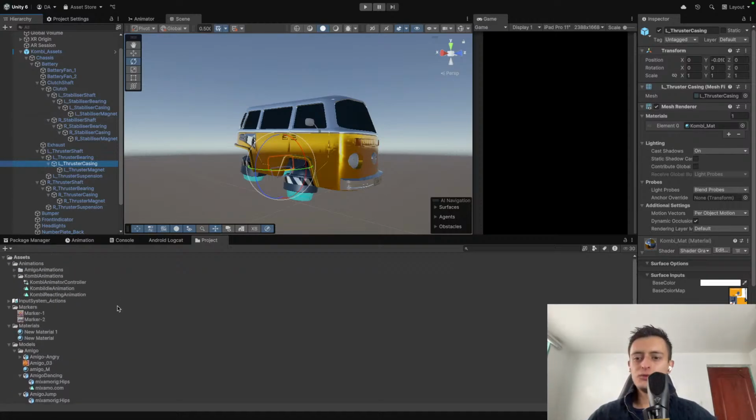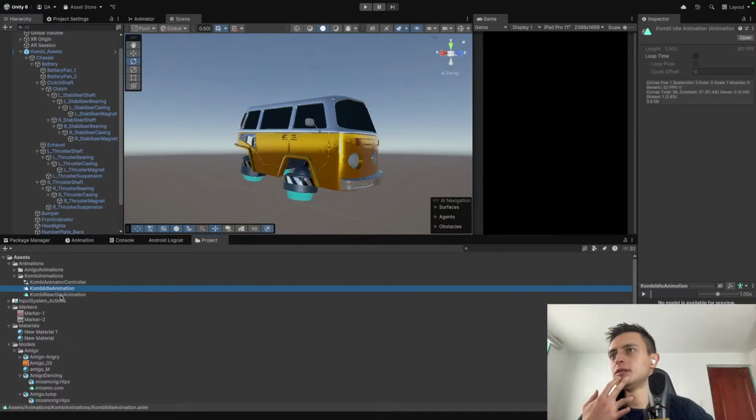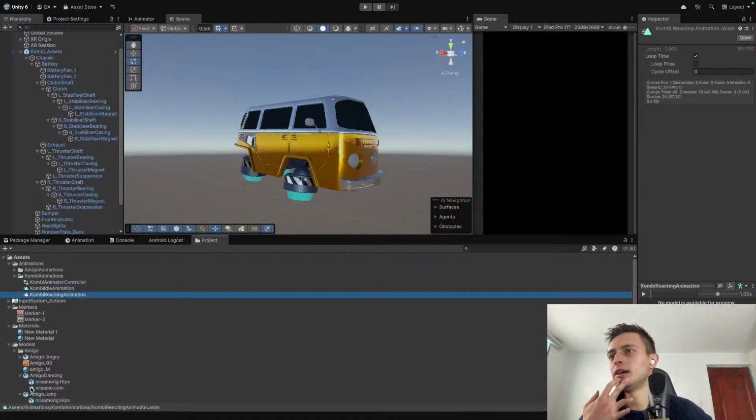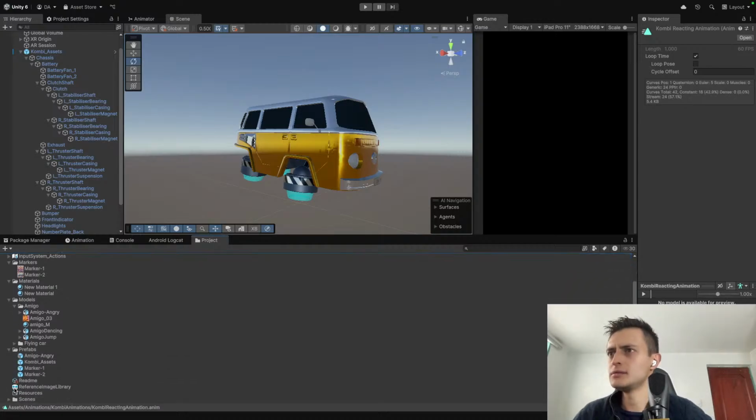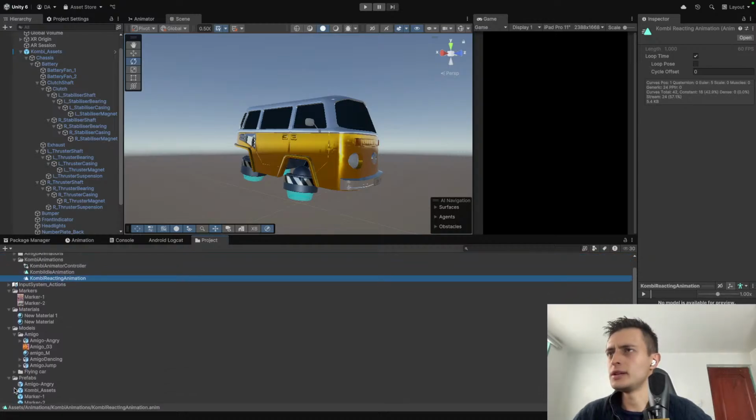So what I'm going to do now is export these prefabs.